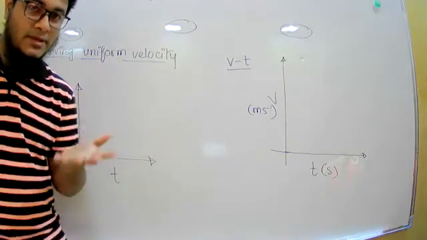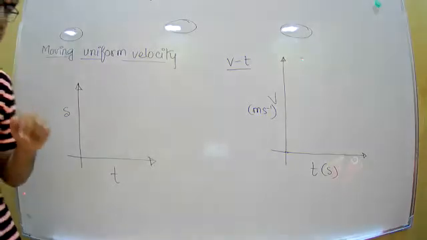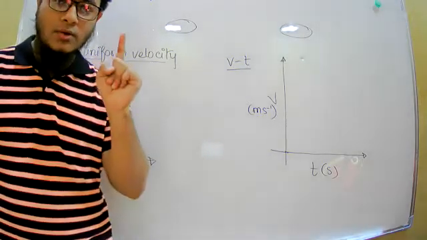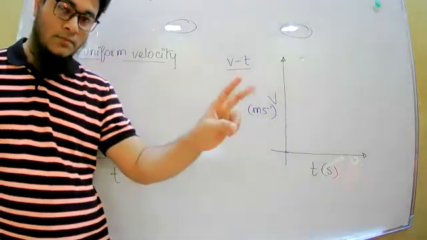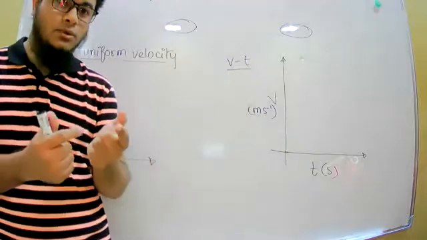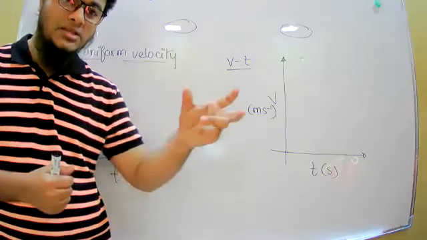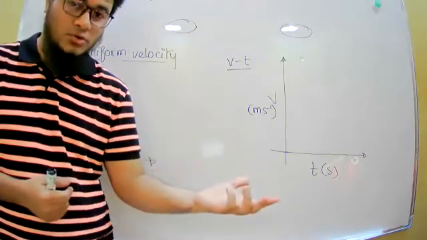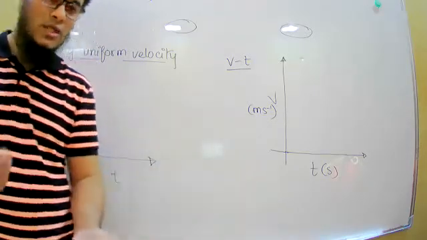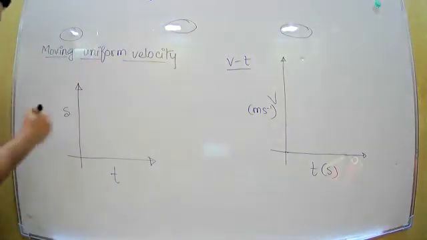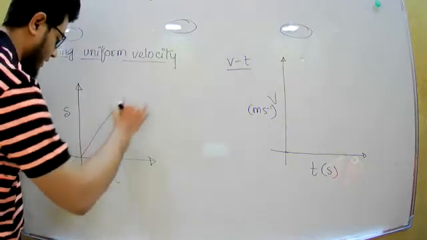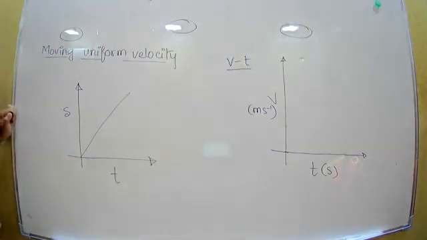Okay, so let me clear it up. If you are walking with the same speed, in the first 1 hour, if you walk 2 kilometers, then if you continue walking at the same speed, in the next 1 hour you will again cover 2 kilometers only. So it goes like that. That is why the line here is going to be like this. It will be a straight line.